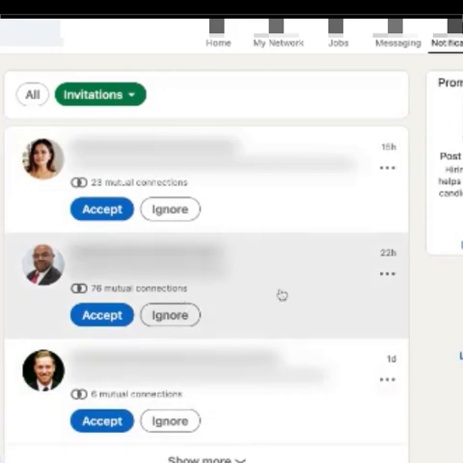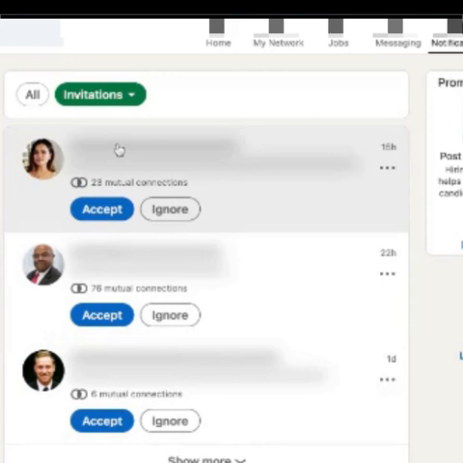So when invitations come in, it's always a good idea to actually take a look at the person's profile, especially if there's no message with it. In the case here that I'm showing you, there's no message with these invitations, so the only choice is to accept or ignore. If I accept it and it turns out that it's somebody that basically wants to connect to sell me something, then that's not a good connection. Or if it's somebody that's not relevant to the strategy that I have set forth on LinkedIn, then that is going to affect what my news feed is and the quality of the rest of my connections. So it's always a good idea to look at the person's profile.